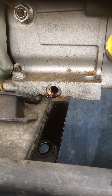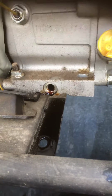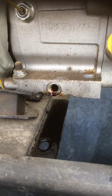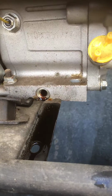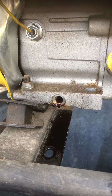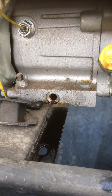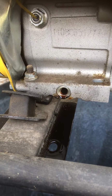Let your fridge, sometimes it takes time after the startup, because it has an initialization that it has to go through, especially with these twin compressor setups on these newer refrigerators. So give it time. There should be a light on the main board in the back if you're unsure. You could always test for voltage coming out of the plug on the generator here. But I have seen some people complain about that, and usually they're running a really skinny cord, like 100 feet, and there's a possibility that you're going to get some voltage drop.